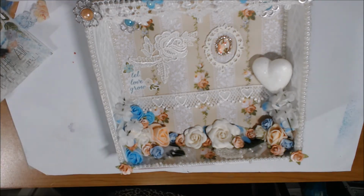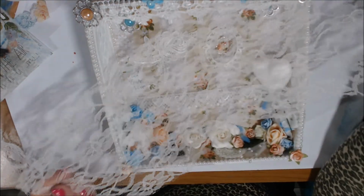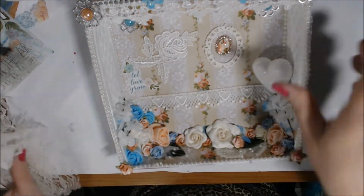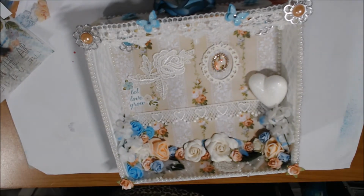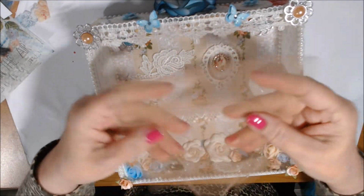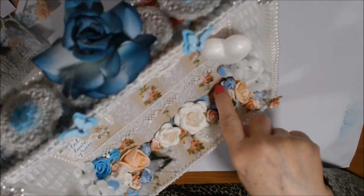Okay, now, then on the sides, I was trying to find something to put down, so I had this piece of lace, and I don't honestly know where I got it from, whether it was a yard sale or from Donna Dreams Times 3 or somebody else gifted it. And I put it over the sides, just the sides, to give it a little texture, and cover up some of the streakiness of the white and blue. I just thought it looked really nice. And then I had this piece of peachy orange netting or tulle, whatever it's called, and you can't really see it, but it's down under this bunch of flowers here. There's a little piece sticking out there.